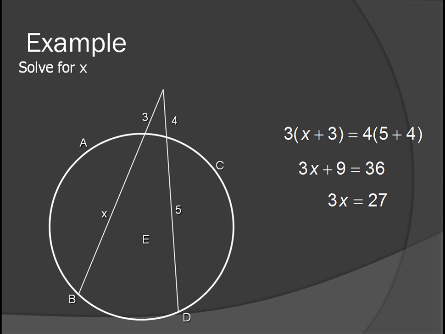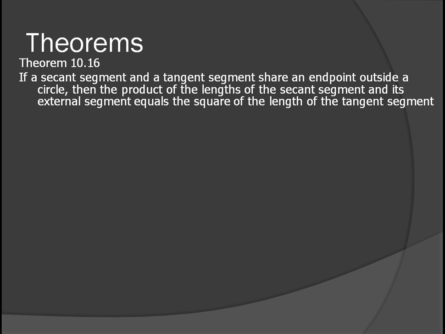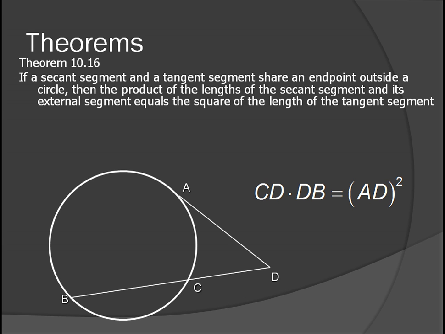All right, last theorem for us. This theorem says, basically, that if I have a tangent line and a secant that intersect outside the circle, obviously a tangent line has to be outside the circle, excuse me, what we notice is that this length, that external tangent line length, squared, is equal to this portion times the whole thing. So, again, the tangent piece squared is equal to the outside times the whole thing.